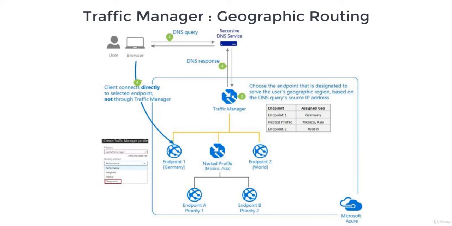Traffic originated from Asia, in this case, has a nested profile where we are saying that it can go to either priority 1 or priority 2. If you look at this particular diagram here, we have nested the profiles with geographic routing and a priority routing. And this means that any traffic originated for Germany or the entire world, except that, is going to go to the nested profile, which will then end up in either endpoint A or endpoint B. This is an example of nested profile as well. So with geographic routing, we are routing the traffic to a particular region, ensuring that the clients get not only lowest latency, but they get the local content, they get the better user experience as well.